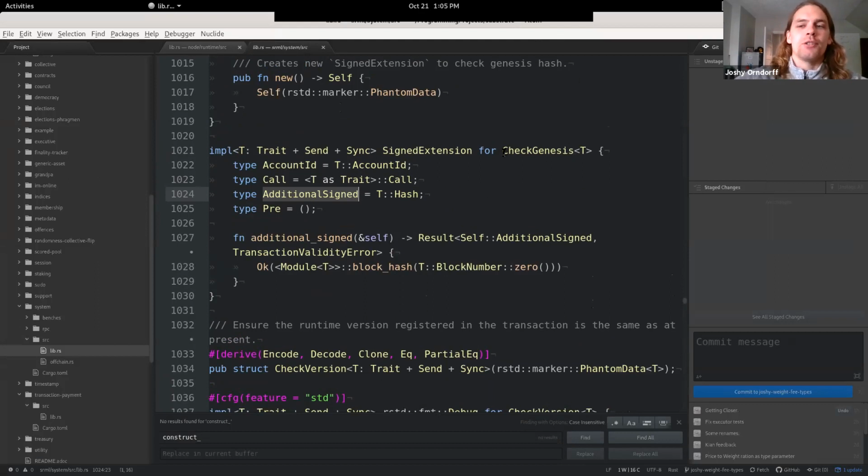Like I might not want to transfer a token on some random blockchain. It's specifically for the blockchain with this Genesis block. That's correct. And so that way it only goes to the right place. So the additional signed data that I attach there is a hash, and this is going to be the hash of the Genesis block. So this would be where the first name was attached or whatever.